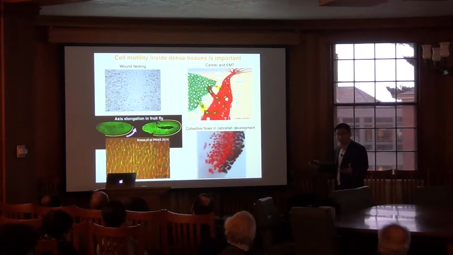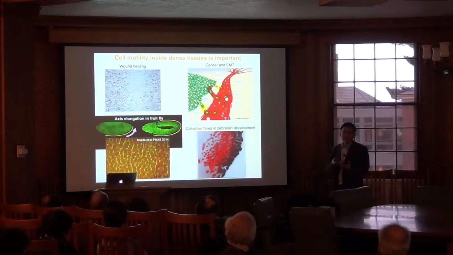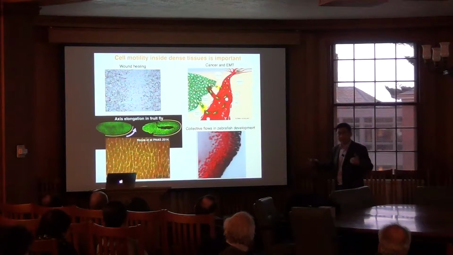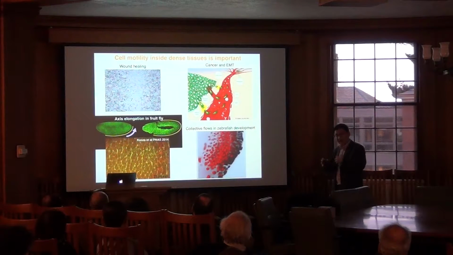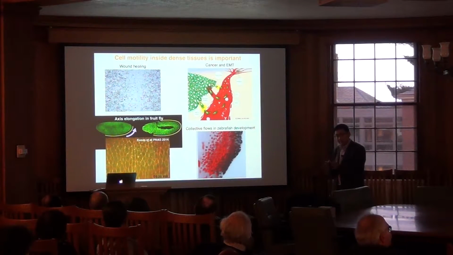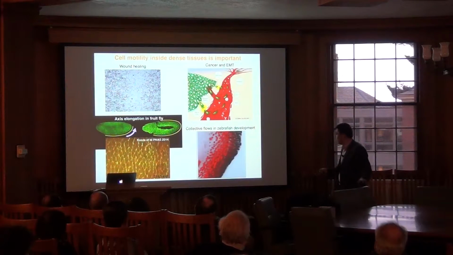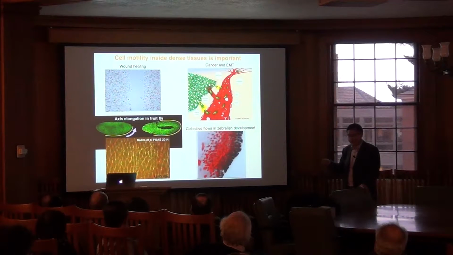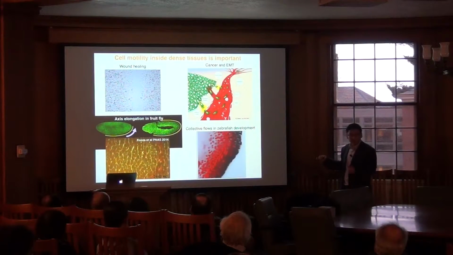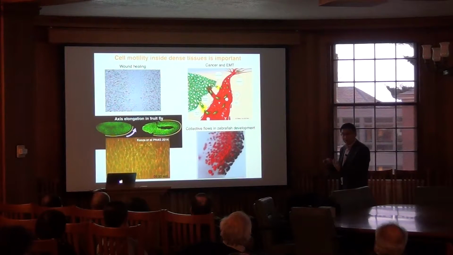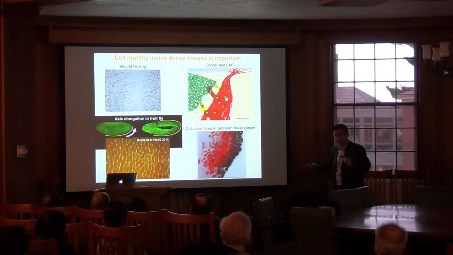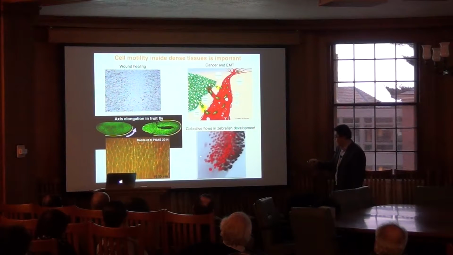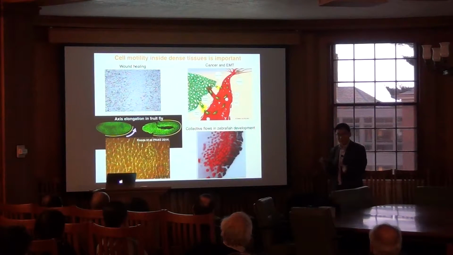But also during development, different types of cells, for example, cells that are going to form different organs, will undergo sorting processes, which is also collectively moving towards the parts of the body that they need to form. The red dots you see here are the nuclei of one type of cell. You don't actually get to see the other, but they're really densely packed. In this environment, they can collectively sort out according to which type will eventually form the skin and the muscle, and the other type goes inside the body and forms the internal organs.